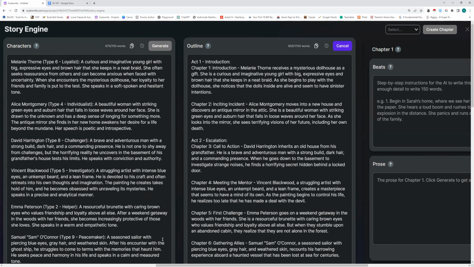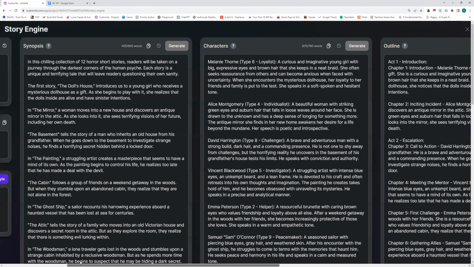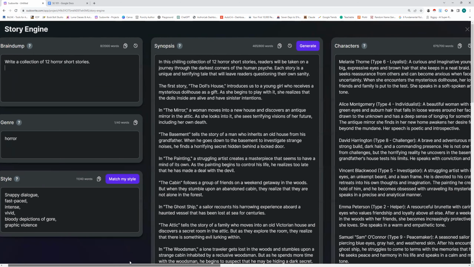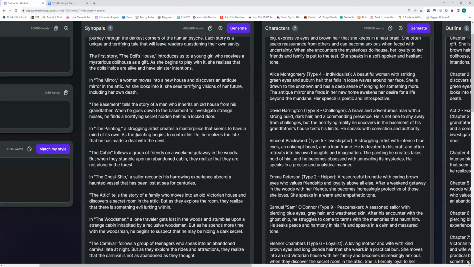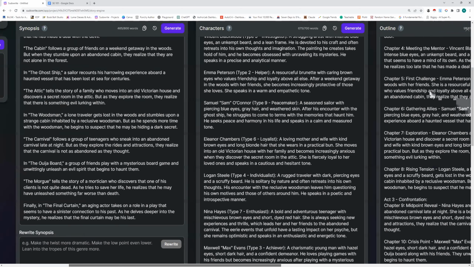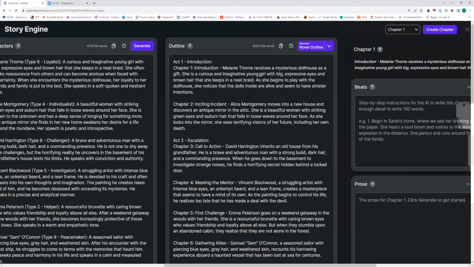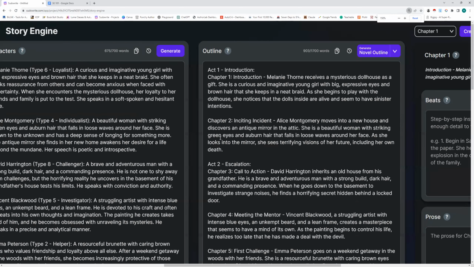And this is the tricky part if you're wanting to do a collection of short stories, like what we requested here, the collection of 12 short stories. As you see in the synopsis, it told us what each one needs. So we're going to check the outline real quick and see what it did. Let's see, receives a dog. Can everybody see this? Do I need to blow it up some? There we go. So she receives a dollhouse.